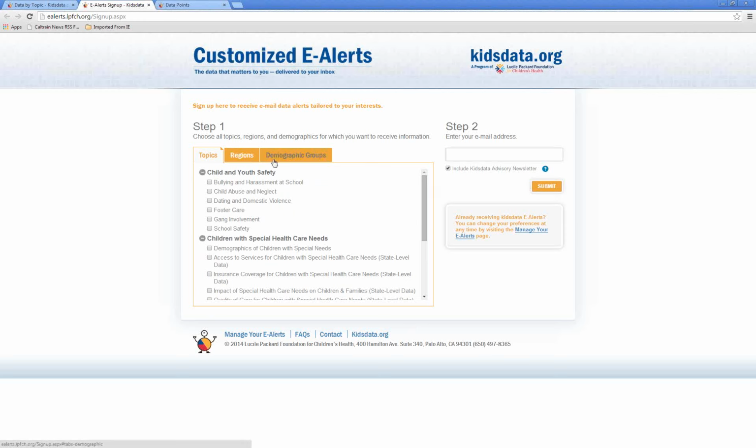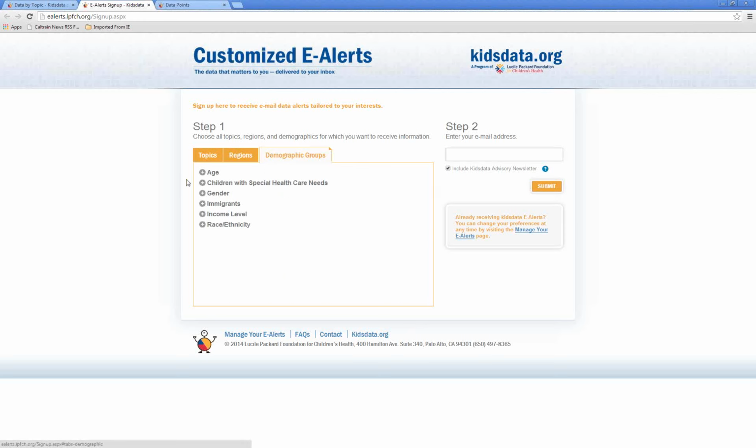I could choose regions, demographic groups, which is something that we didn't explore today, but I do want to make clear that we have data. All of the data are organized for easy access. So if you're just interested in infants, you're able to explore the data by demographic group section and just look at infant data. But this is where you would choose to say, I am only interested in infants. Please tell me when new data are available about my demographic group. And you would put your email address here.